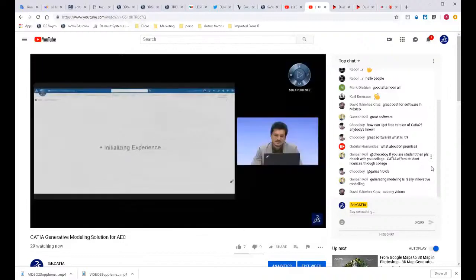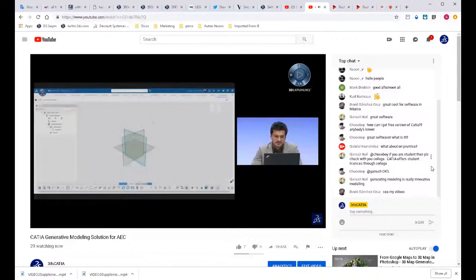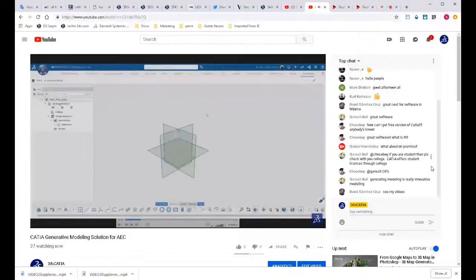Here what it does is creating a CATIA product, exactly like in the Reach app. It's creating a product, and inside the product we have a 3D shape. Here you can see the product that has been created and indexed in your database with the right name and the 3D shape. And all the features that you are going to do are going to be stored in the spec tree here.